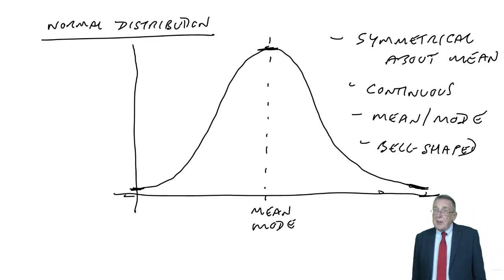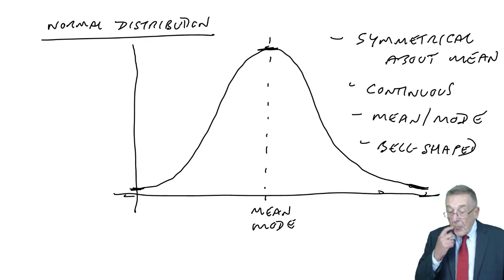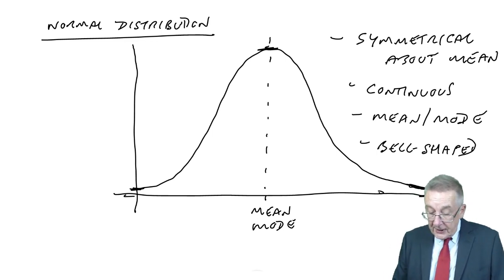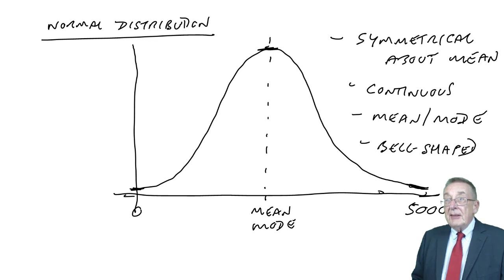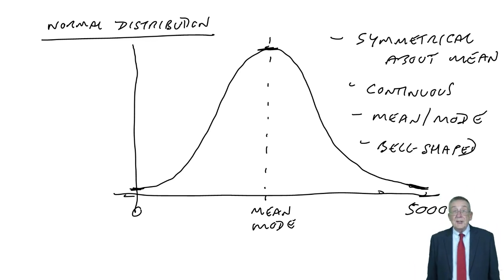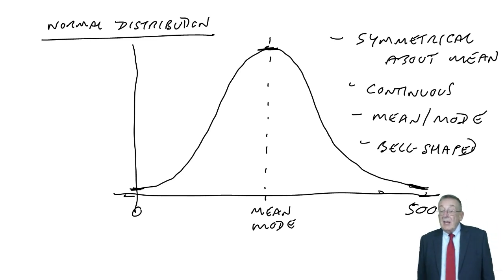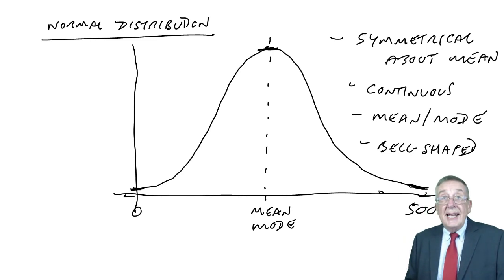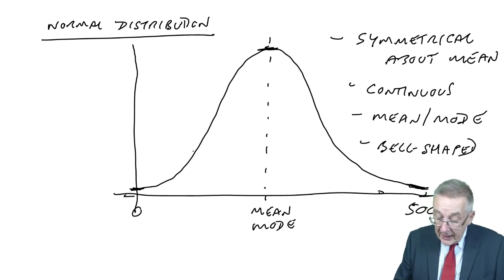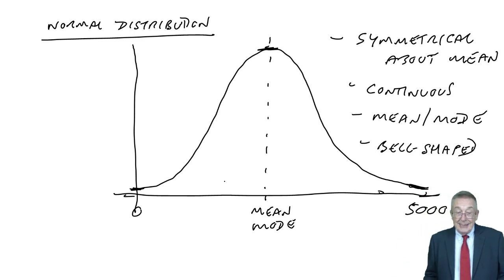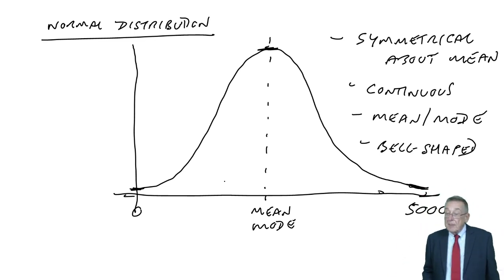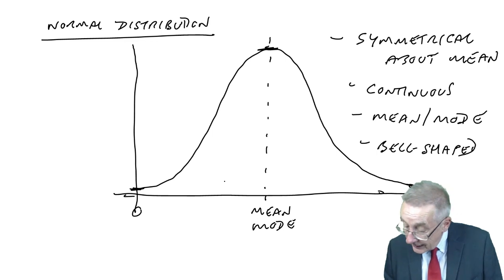And we're going to use the same principle as I did before. You know, if this were wages and it was 0 to 5,000, this is only a smoothed out histogram. And so we can get any proportions we want by looking at the area under the curve. Now let me explain exactly what I mean with example 2.